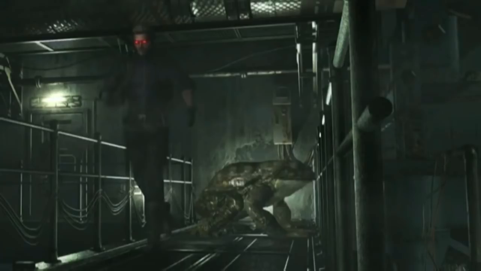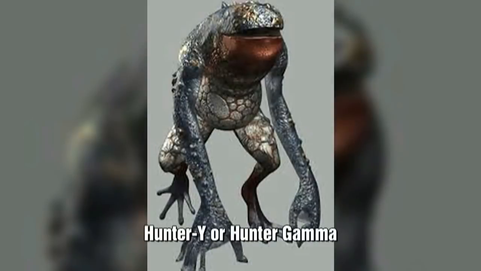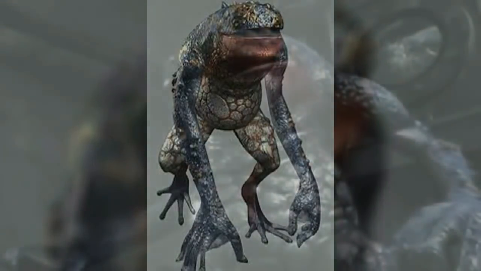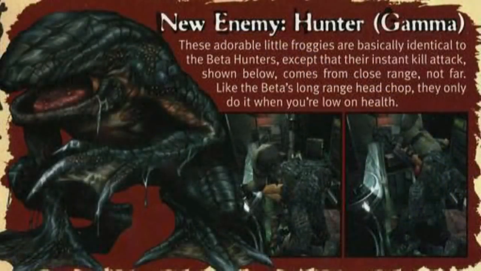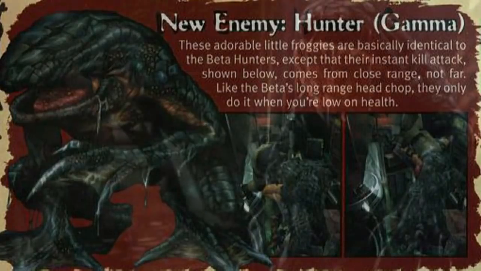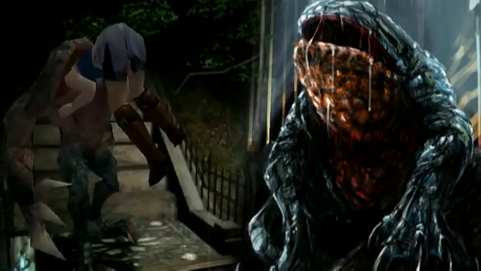The Hunter Y or Hunter Gamma series would later have similar problems, but their development went through a different process — consisting of human DNA bonded with a fertilized amphibian egg containing the T-Virus. They were sometimes called by another name, the Frogger. In Resident Evil 3, a version with claws would make an appearance. Its body would once again resemble a frog, but with no eyes or teeth. Because of this, it would use its large mouth to swallow its prey whole. One factor making them vulnerable is they can only survive in wet environments, as they cannot resist dry air or heat.